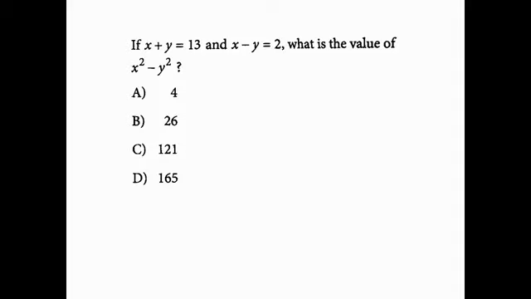I see some elements from the first. I see x's and y's, but then they get squared later on. I've got numbers here as well. It may be a little confusing initially whether I need to multiply the two binomial equations, the x plus y and the x minus y, if I need to include the numbers or move the numbers over as a constant. It could be a variety of different approaches you might take. But if you were to actually multiply the two, you would see the same pattern that we just discussed with conjugate pairs.